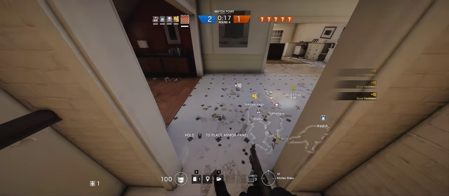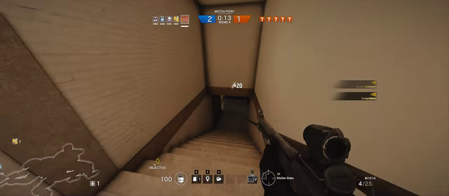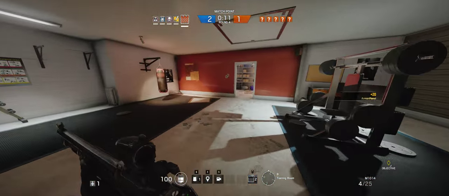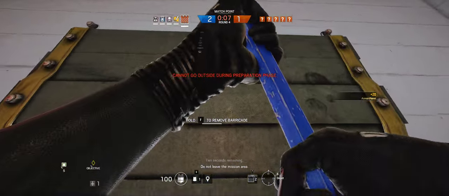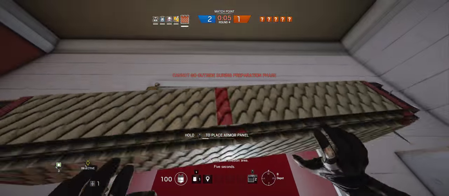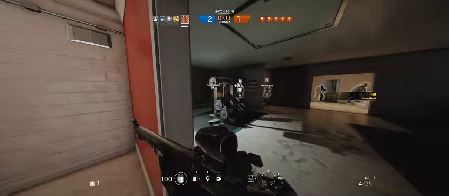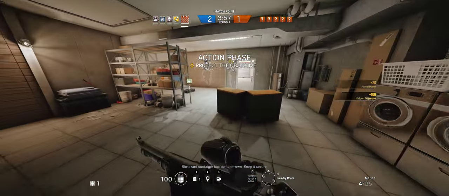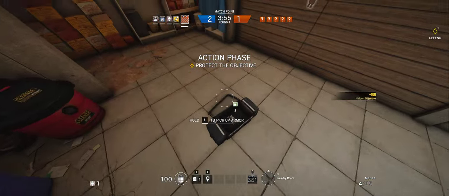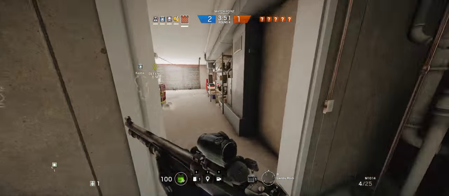Armor? Armor? Cash. Armor. 10 seconds remaining. Do not leave the mission area. 5 seconds. You're gonna want to move your mutes as soon as you can. Biohazard container location unknown. Keep it secure. You're gonna stay up there? Okay.